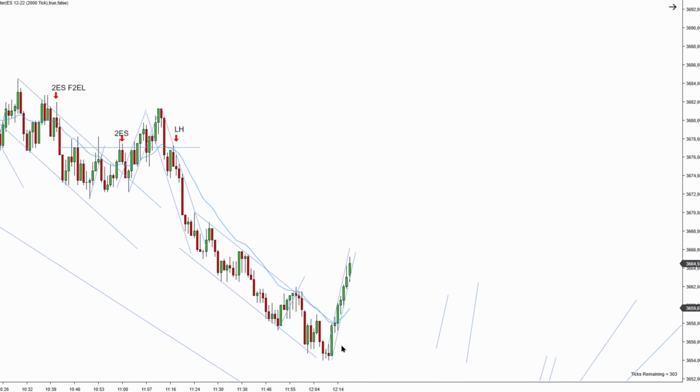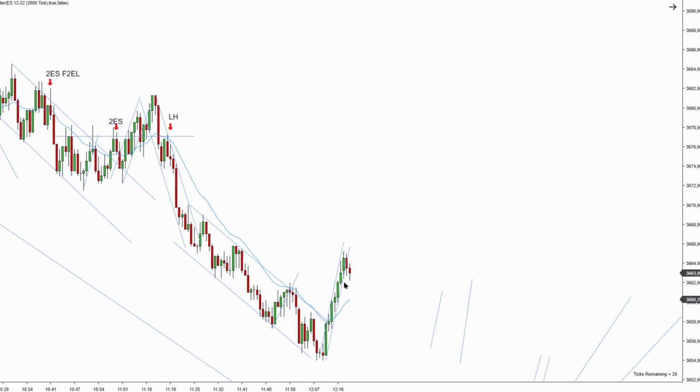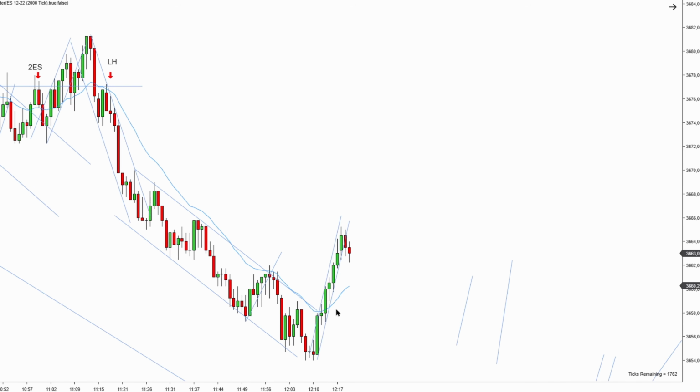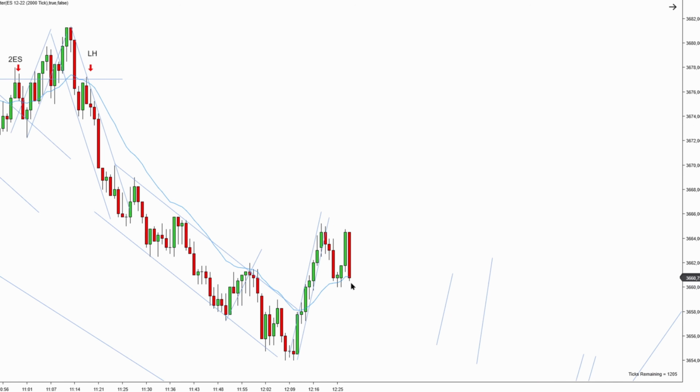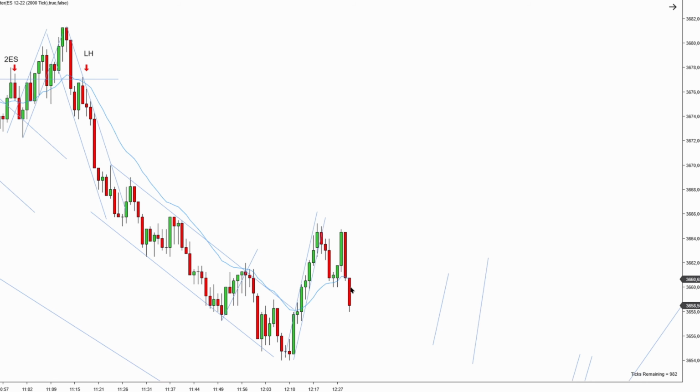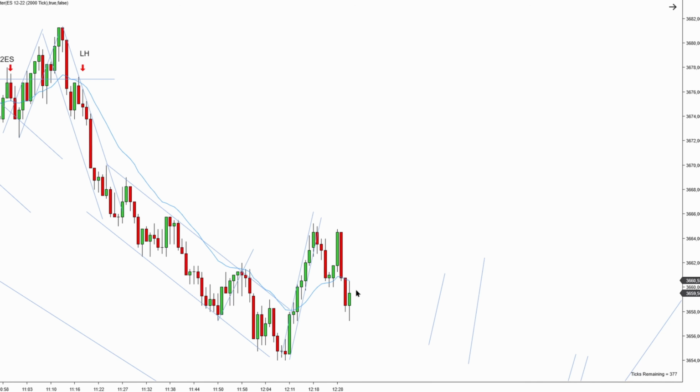I'm redrawing the channel. Okay, and notice, strong push above EMA. So that means I have to follow the short-term uptrend because there are going to be corrections. So I have a new high, I have a first entry long failure, and I can get a failed second entry long. Now here lies the question. If the failed second entry long forms, is it good? Well, there are a couple of factors that go against it.